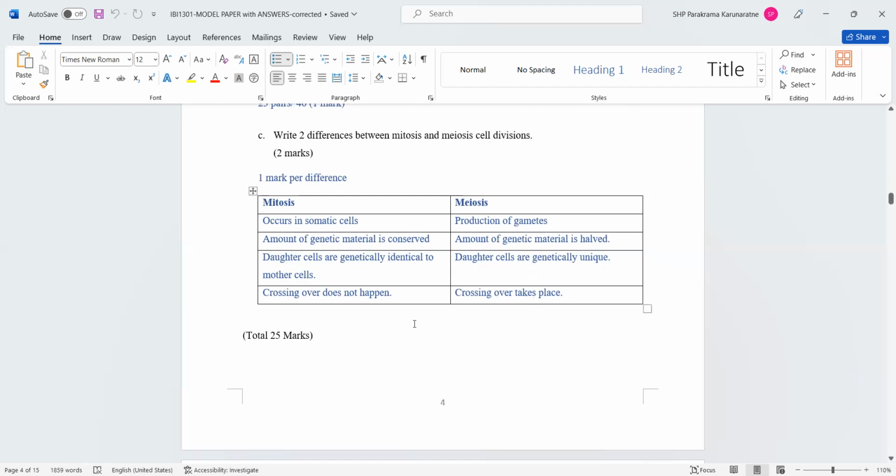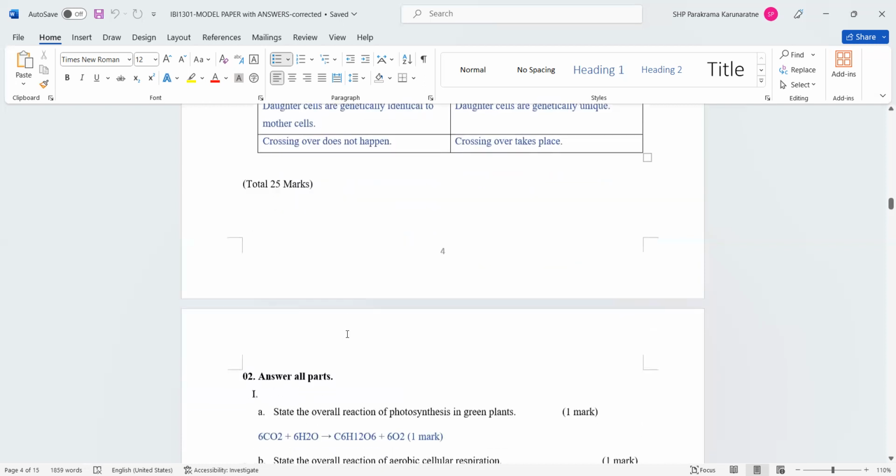So you remember cell division is different from the cell cycle. Cell division is one stage, but in the cell cycle you get the G0 phase, G1 phase, and the synthesis phase where the DNA amount is doubled and chromatids are formed, and the G2 phase, and the mitotic or meiotic phase. You have to remember all those things. So that is a total of 25 marks for that section.